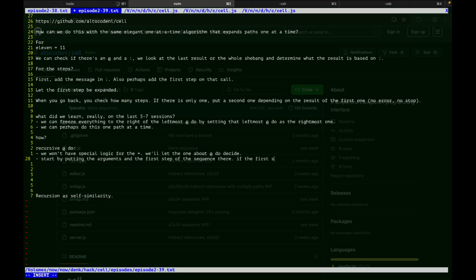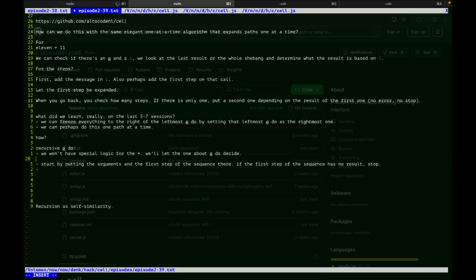If the first step of the sequence has no result, stop. Okay. Decide if this is the first time. You can tell by the absence of colon.